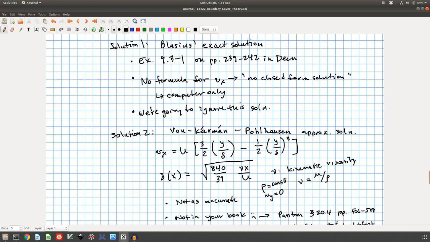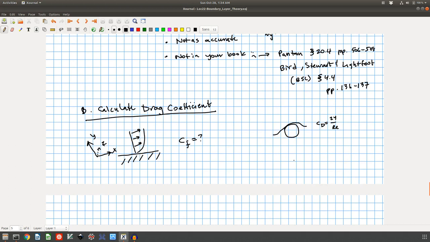And this is why there's books all about boundary layer theory. And then I could predict, could I predict that CD is 0.445? Okay, for wake plus turbulent boundary layer. Okay, we could do that eventually, but we don't have time. So what we're going to do instead is get the drag coefficient of just a flat plate, right? We're going to get CF. We're going to compare that to what we had earlier.